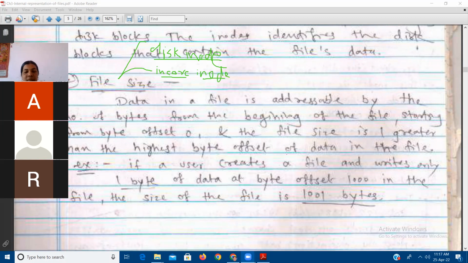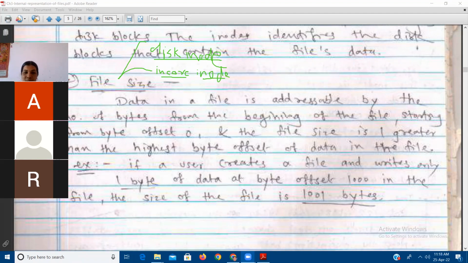प्रत्येक फाईलला एंड ऑफ फाईल कॅरेक्टर असतो. जर फाईल empty असेल तर फाईलची साईज 1 बाईट असते. Minimum file size is 1 byte. So 1 byte represents end of file character. फाईल empty असेल तर फाईलची साईज असते 1 byte आणि फाईल मध्ये काही कंटेंट्स असतील, so whatever number of bytes are there, that many bytes plus 1 byte. 1 byte is with respect to the end of file, EOF, end of file character. So that's why minimum file size will be 1 byte, maximum it will be more than 1 byte.